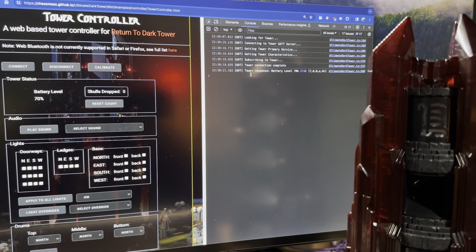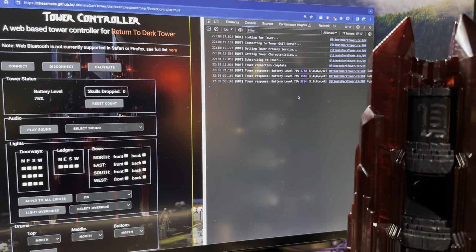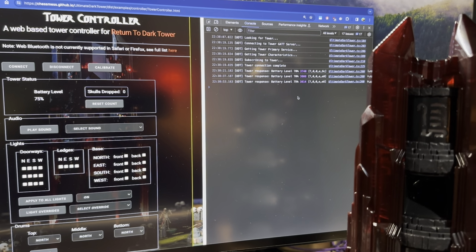And the tower sends these battery responses. It's actually sending it every 200 milliseconds, and I just have a configuration to show it only in a certain time frame, which is every 15 seconds. This extra information here is just stuff that I've added. So this is normal. This is what you would normally see. And the tower hasn't calibrated.